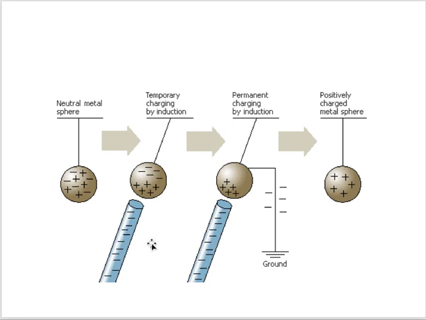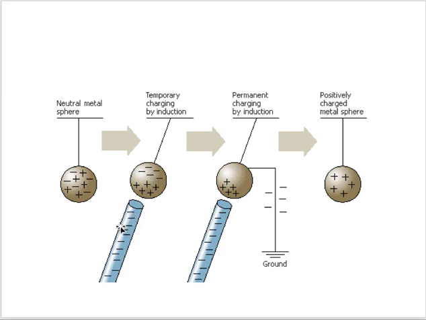Right, so here's a picture that shows the actual induced charge separation. This is the origin of all static cling problems. How can neutral objects get attracted to charged objects? And the answer is the neutral object has all these positive and negative charges in there. And if there is a charged object in the area, here you can see the induced charge separation.